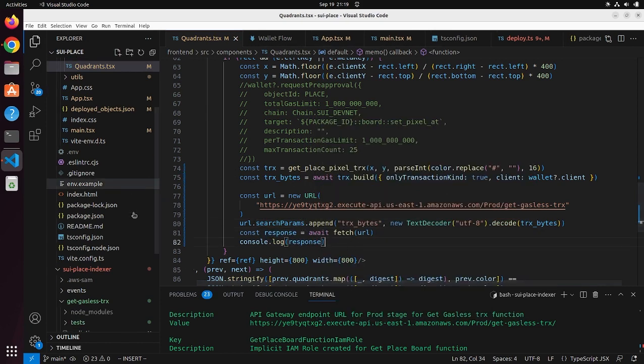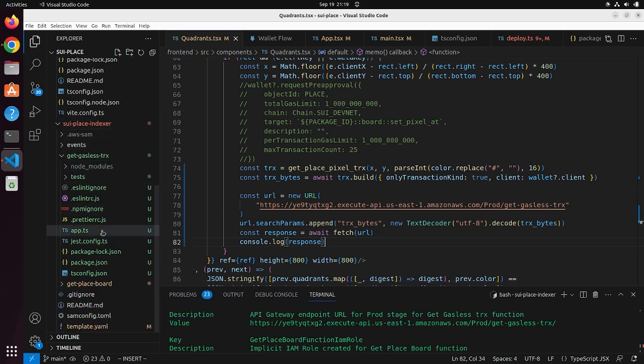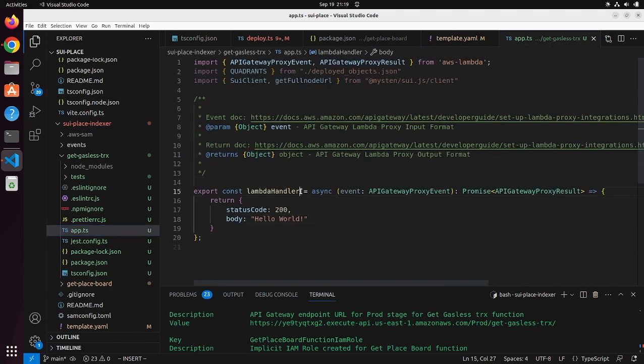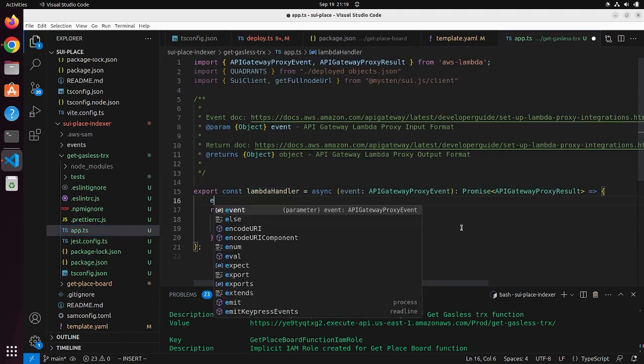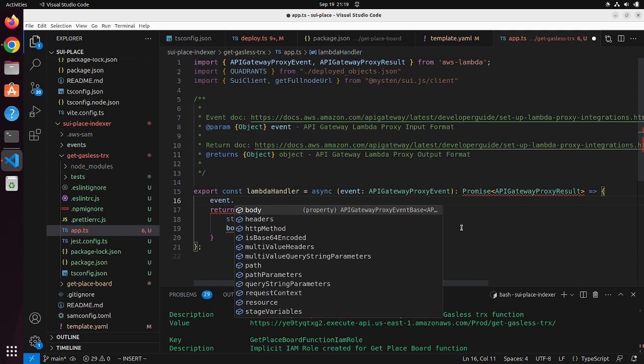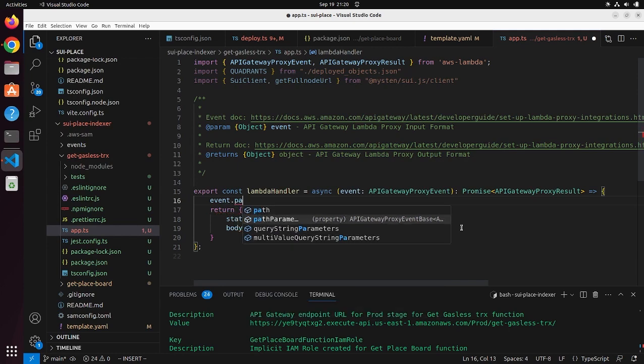So let's go back to our SweetPlace indexer. Let's go to our app.ts. Once we're in this Lambda, the way that we can get query params is we can do event dot query string parameters.